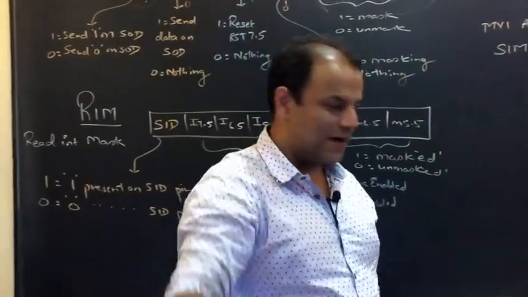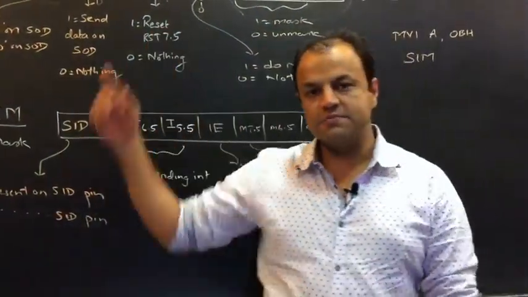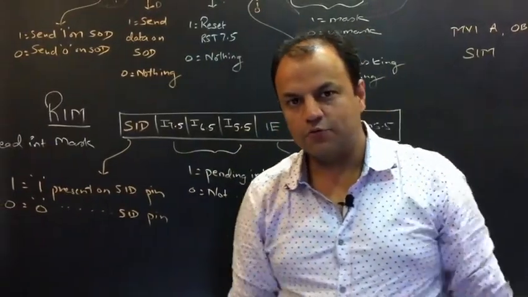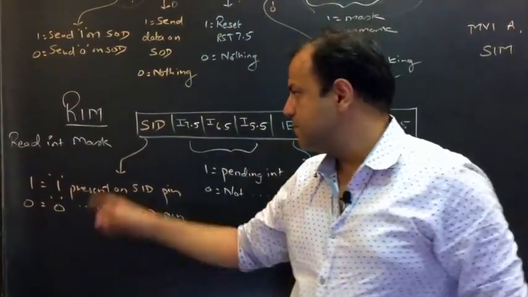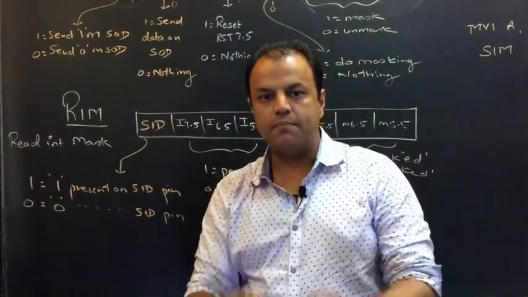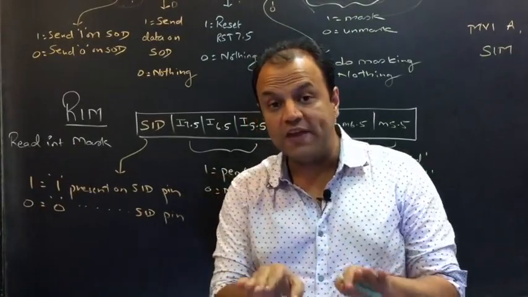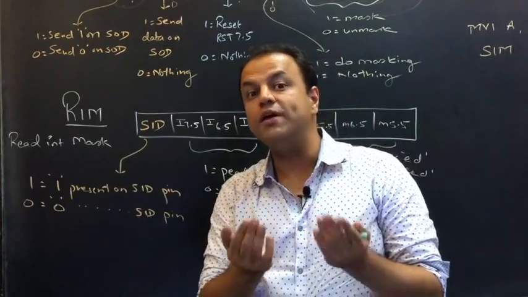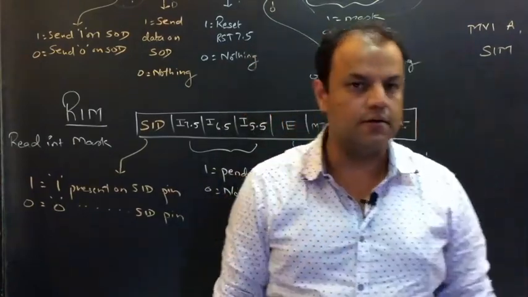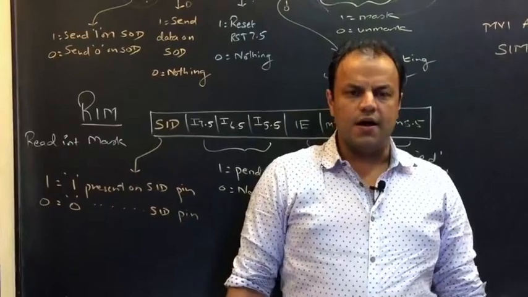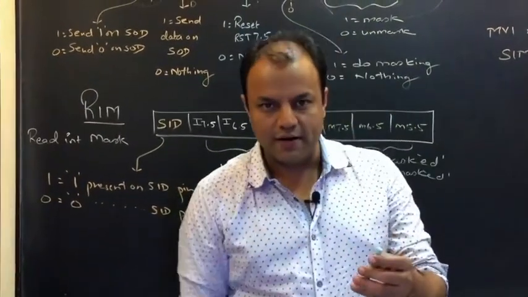That was SIM. Now the next one, RIM. SIM stands for set interrupt mask. So by SIM you force a masking pattern. RIM, read interrupt mask. So by RIM you are finding out what is going on. You're not saying what to do, you're finding out what is going on. You are reading the masking pattern. Just like SIM, again A will be the channel between you and the microprocessor.